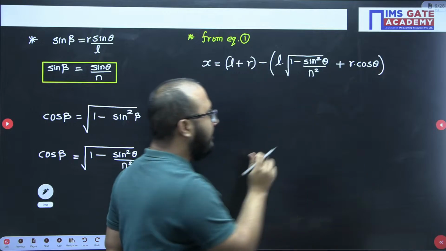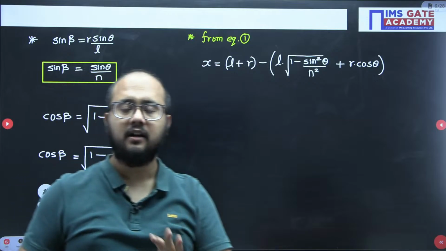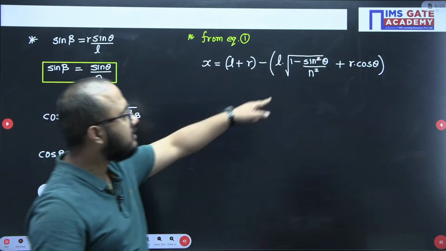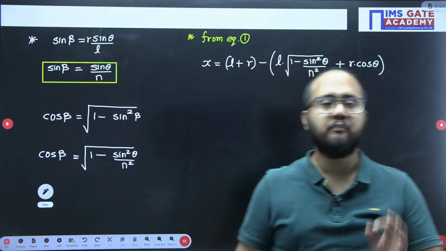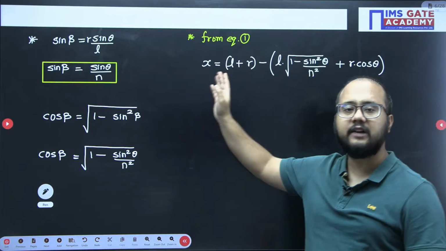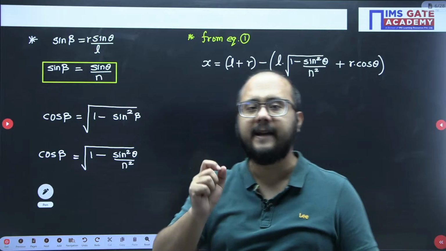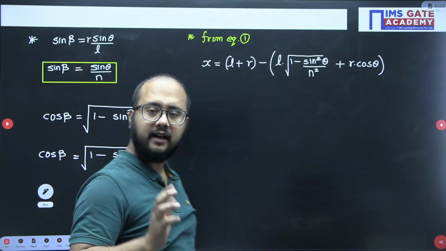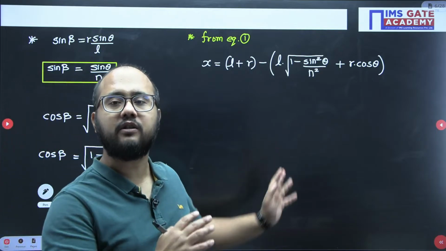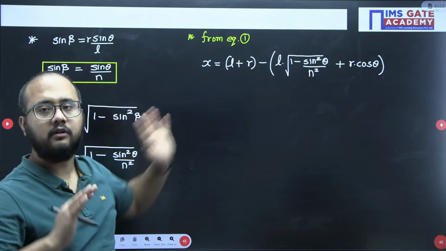Now the complete equation of x is in terms of theta, and all other parameters are constant. The only variable in this equation is theta. Based on the value of theta, I will get this x value, or based on the value of x, I will get theta also. That is our intention here, to connect input motion with the output motion. But I will simplify this equation a little bit more, so that we have a fine equation that we can remember also.